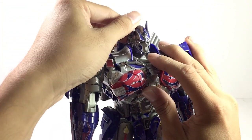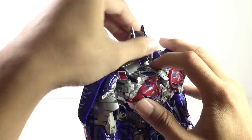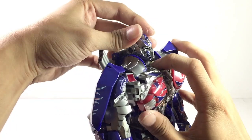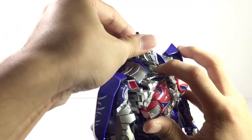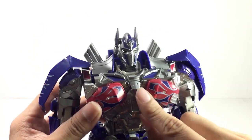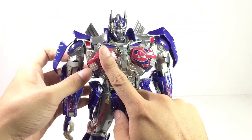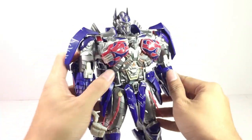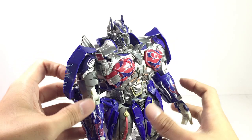So for the head, you can see here there are some layers of armor on the neck, which creates a really realistic vibe. There we go, as you can see there, the neck articulation can look from the left to the right like so. Here's some more details of it. The neck armor is kind of tall, so it makes the figure have a really strong sense of feeling to it. There's some mechanical details on here with gold painting as well.